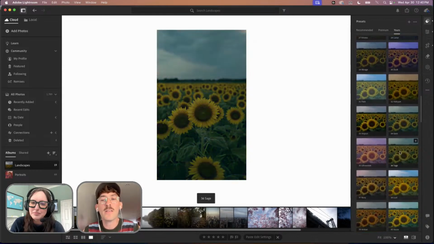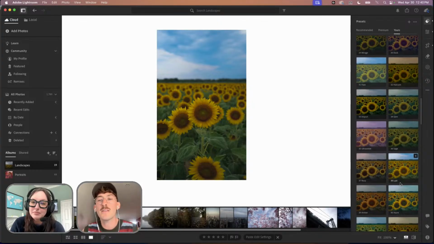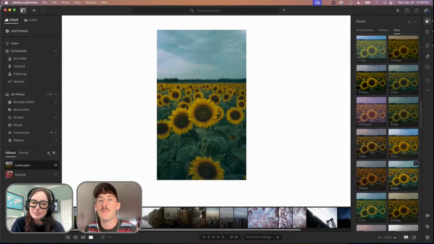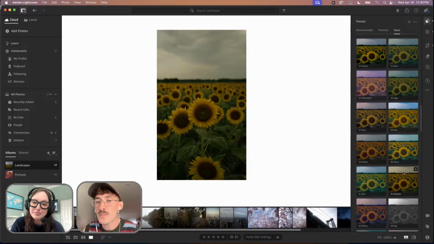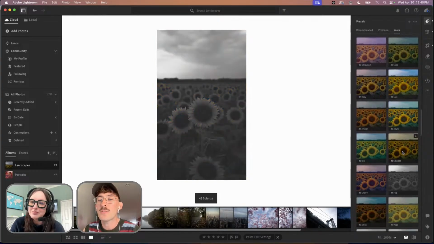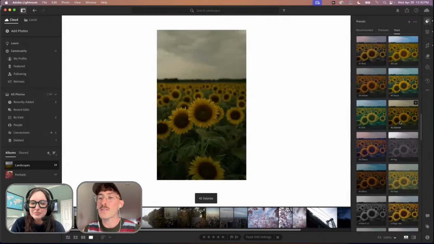And I feel like this will be an easier one. We started off with the hard one, with the lily pads and Lightroom knowing the difference, but this is a little bit easier to differentiate because we have that sky. Maybe we'll go with Solarize. These are just presets that either I have made or some of my friends have made. I love being able to talk with my friends about different presets and share each other's, so a lot of these are my friends' along with mine.